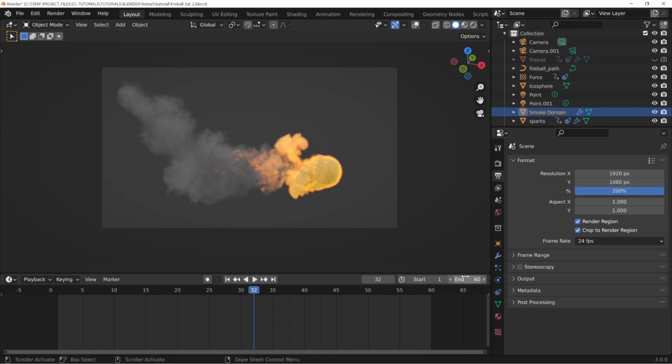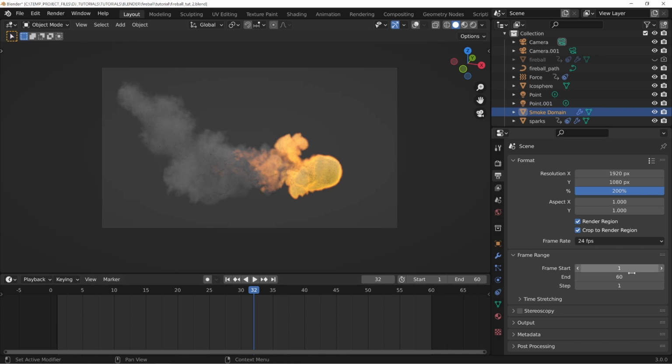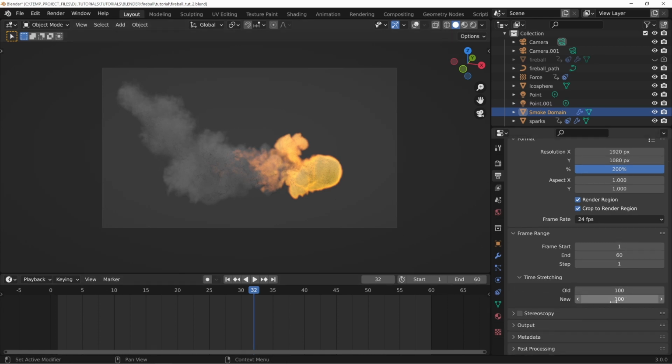The other thing here is you need to make sure that you keep your frame range correct. So whatever your animation is, for this one, it's just 60 frames. But if you just wanted to do a part of it, you could just reduce this down. You can also change the steps. So if you just wanted to see every other frame or something to reduce the amount of time that it takes, you can take the steps down and make it a lot easier for you. As far as looking at the overall render, let's say you just needed to see some particular keyframes, or you just wanted to check out poses or something like that, you can change that in the steps here. And of course, there's this time stretching, which I'm not going to go too much into right now.